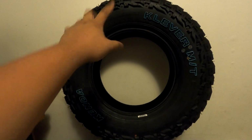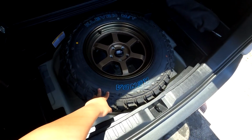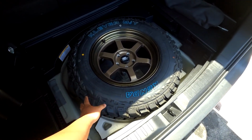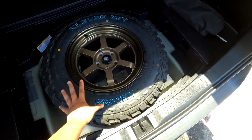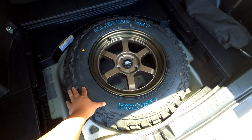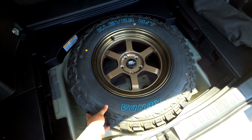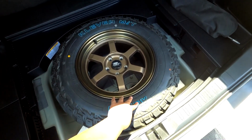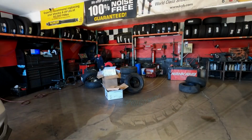a 30 inch tire. So for the spare, I removed the original spare tire and I put this one in. It barely fits, but it fits. So it's a perfect pick for this size to store this spare tire. I'm happy with it though.